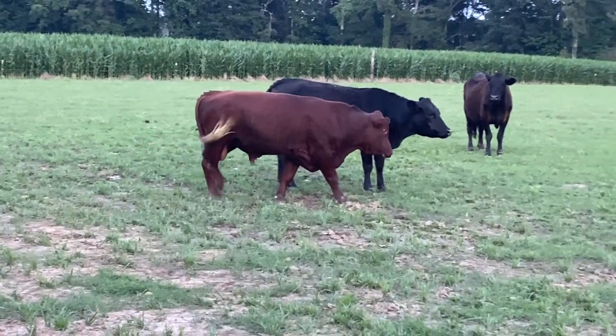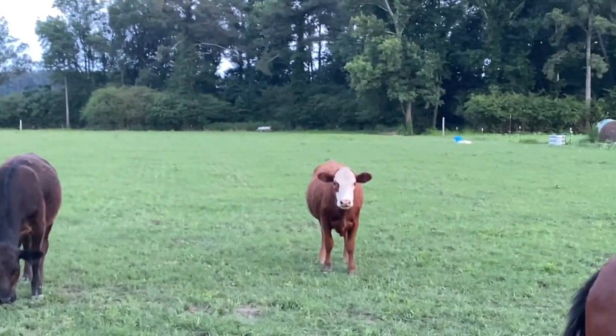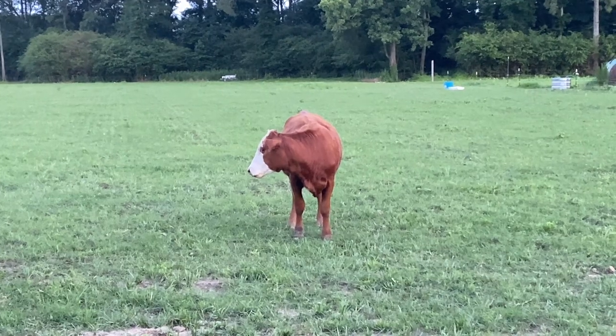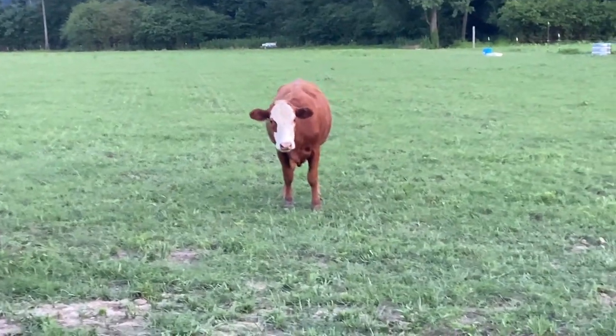Big boy there is looking good. He's around — that would be a pretty horse. And then I forgot what Hope calls her — Rosie, I think. She's feeling good. We took those biggest hogs to the market. I don't know if I did a video on that or not. The biggest one weighed 480 pounds. We were guessing at the most 350. Hope's daddy was saying 375. When I told him one of them was 480 pounds, he was like, there ain't no way in the world. But there was.